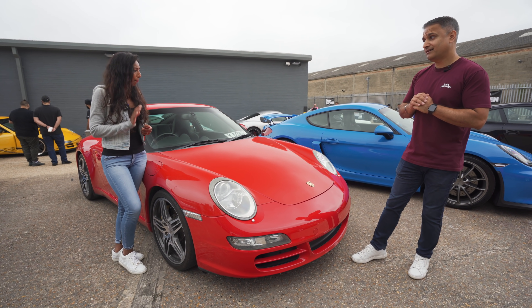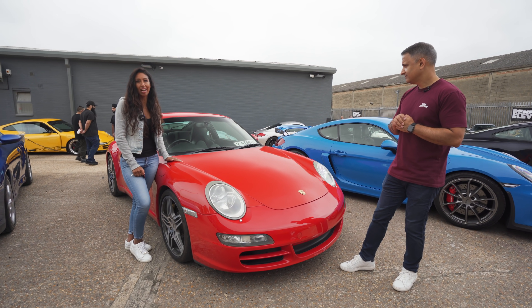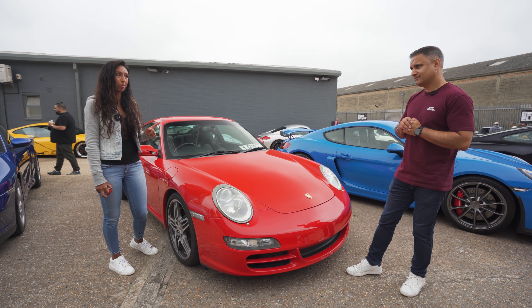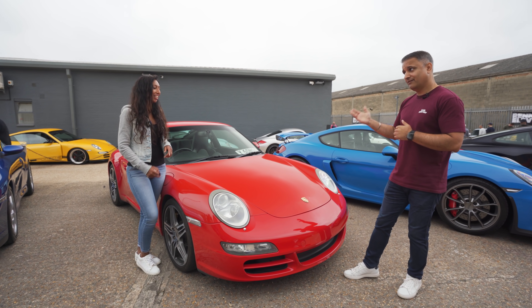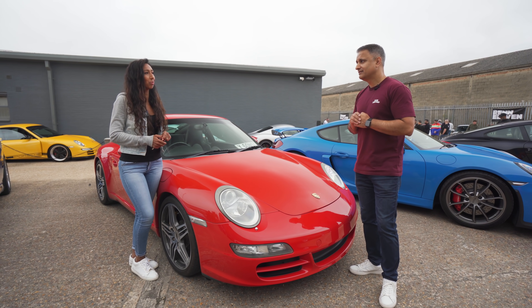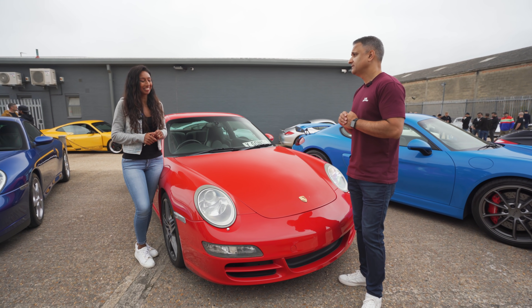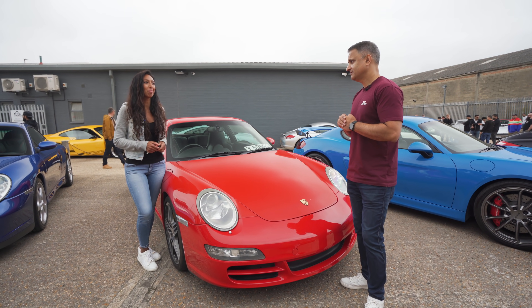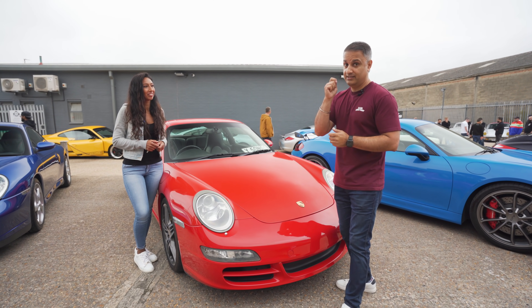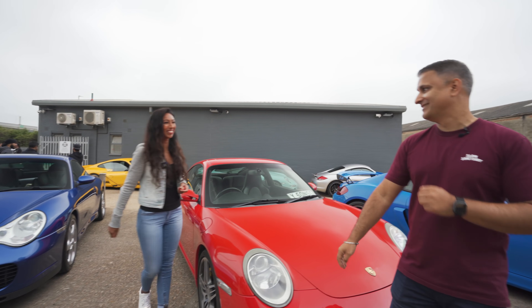How long have you owned this car? About five years now. And I have some other cars in the garage, but I'll always stick with Porsche - there has to be at least one Porsche in the garage. Time for a change? I am looking at a change. I'm a big fan of the air-cooled cars, so I think I will revise my garage shortly. But as a woman in Porsche, I will always stay with one Porsche. Well it's a lovely looking car in Guards red - a C2S, remember the S. Sonia, thank you for coming, I'll see you again soon.